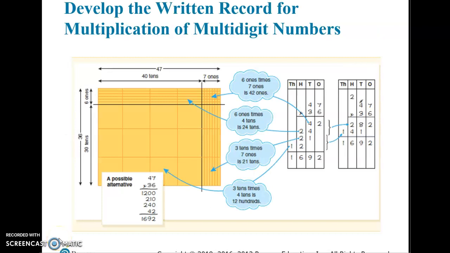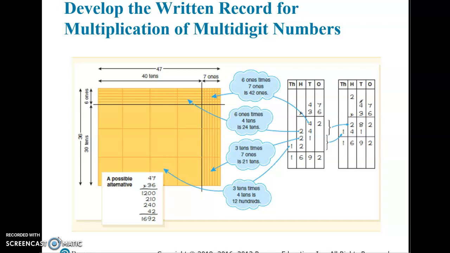To help students develop a record scheme, provide multiplication record sheets with base 10 columns on which students can record partial products from area models. The progression to record a partial product with a 2-digit multiplier is relatively straightforward. Rectangles can be drawn on base 10 grid paper. Full-size rectangles can be covered with base 10 materials, or an open array can be used. In the figure, 36 times 47 is illustrated.